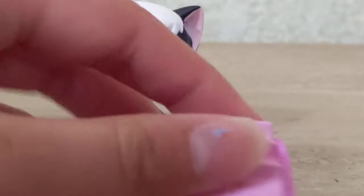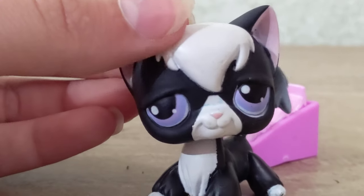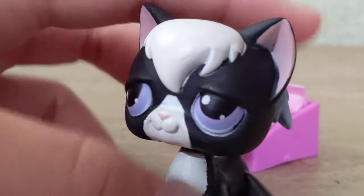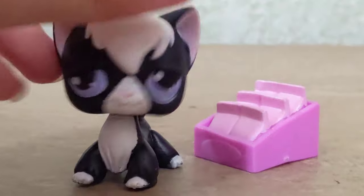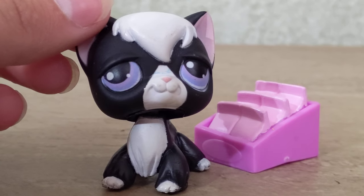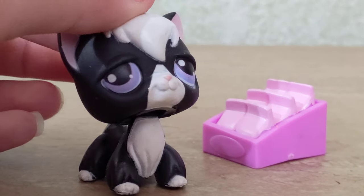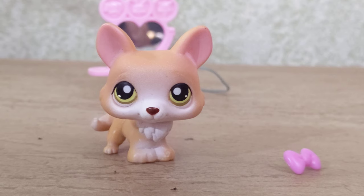The next one only came with these little food packets and a box, which I think would look really cute in like a store setting. The cat itself is in a bit rougher condition — there's some paint outside the hair, scuffs and marks, but nothing super bad. The head bobbles better than the other cat. Funny thing is, as soon as I saw this cat I thought it looked like the cat from the Unknown Flame. Me and my friend always make edgy cat families, so this will be perfect for like a dad or something.